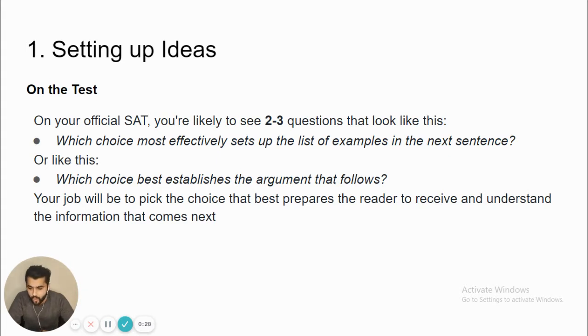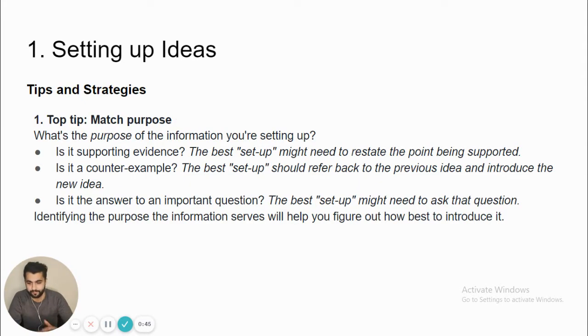Or like this, which choice best establishes the argument that follows? Your job will be to pick the choice that best prepares the reader to receive and understand the information that comes after the prompt that has been given to you after the selected lines. So what are the tips and strategies?